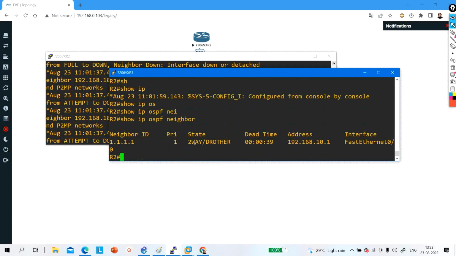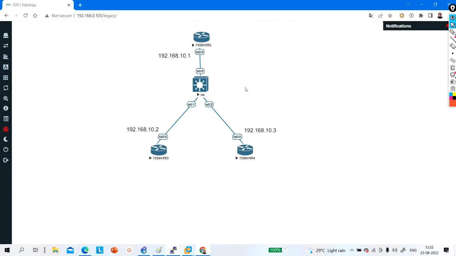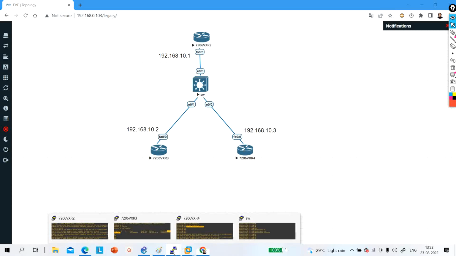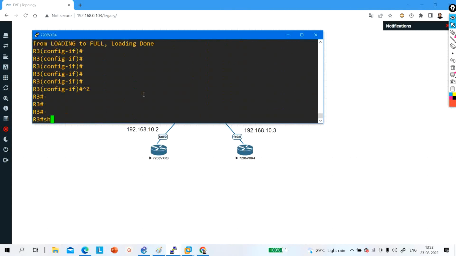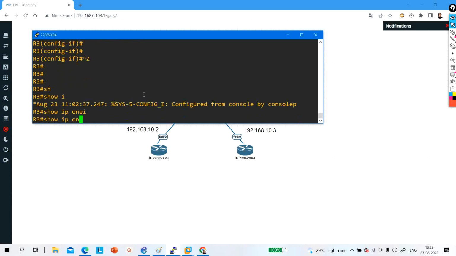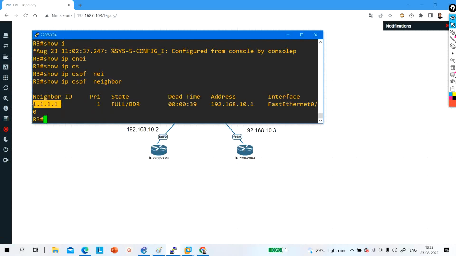Okay, and see. So show IP OSPF neighbor. The neighbor is 1.1.1.1 only, because there is no connectivity between router 2 and router 3. Now even though I am running network type broadcast, my LAN which is connected to the branch office cannot communicate with the user which is connected in the other branch office. Because on every router, you can also see, show IP OSPF neighbor, who is the neighbor? Only 1.1.1.1.